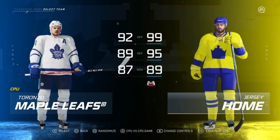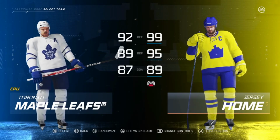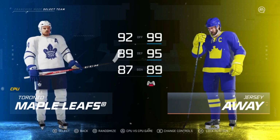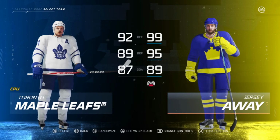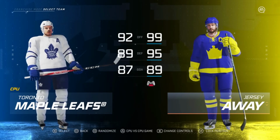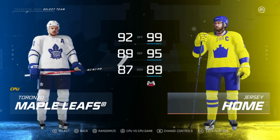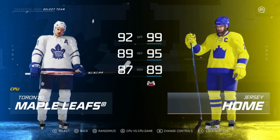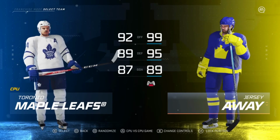Now looking at the jerseys, I do think they came out pretty nicely. It's just simple yellow and blue lines. Now we got the opposite, the blue with the yellow lines. I think I'm pretty close with the actual type of yellow and blue from what was available in the game. Now the logo is made out of the Retro Kings logo, made all blue and all yellow. Those are the jerseys for Team Sweden.